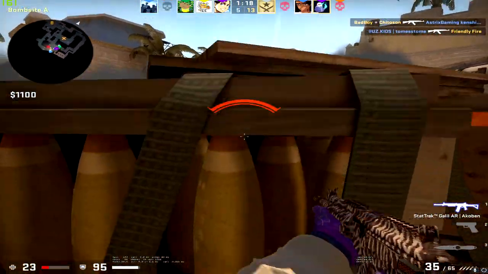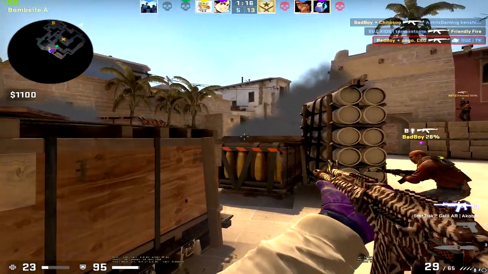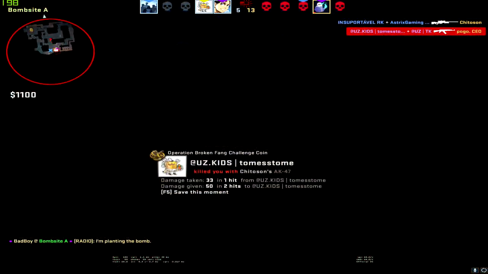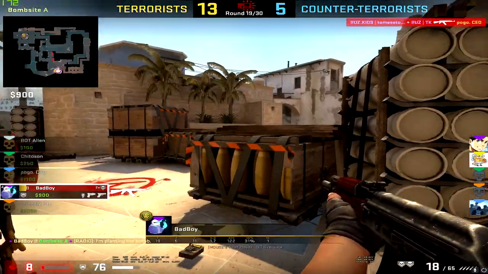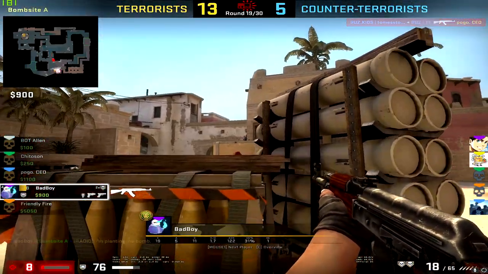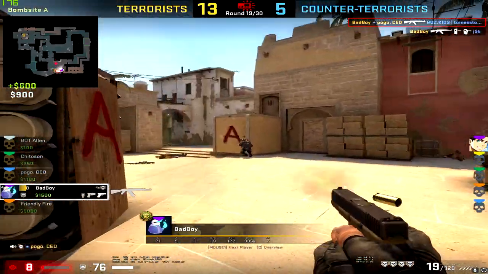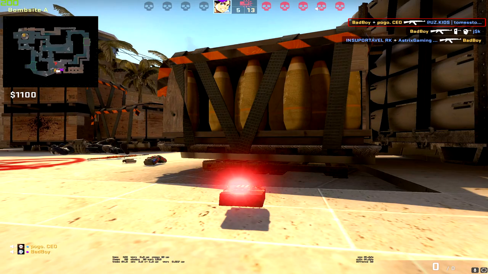I got an idea. Let's jump up here. Never mind. Yeah, I don't know why I peeked that. That was really stupid. Clutch it, bro. Oh, nice try, man.